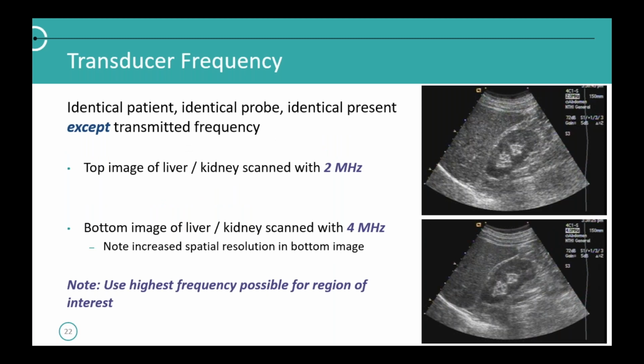And so this is the same probe, the same anatomy. We're just using a different frequency. Up at the top, I'm using 2 megahertz. Here I'm using 4 megahertz. All I want to point out is this image is a little smoother. This is grainier, more black and white. You're not really going to see a difference in penetration between 2 and 4 megahertz. Now, if I bump that up to 6 or 8, you're not going to see anything maybe past this point. It all just drops off from attenuation. But with higher frequencies, you gain a little bit more definition in the details.